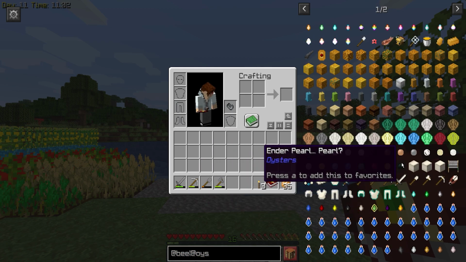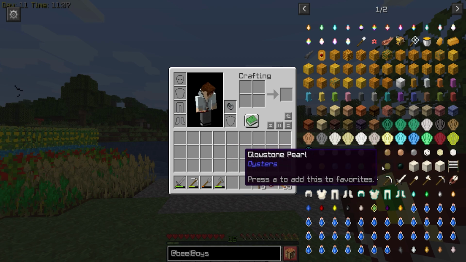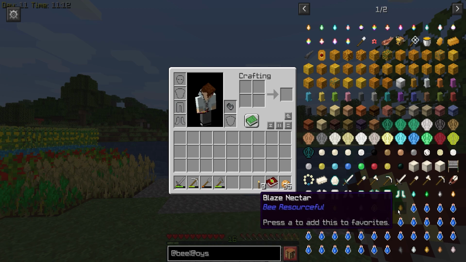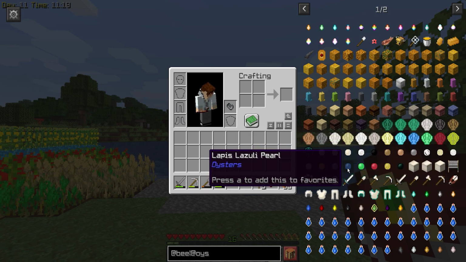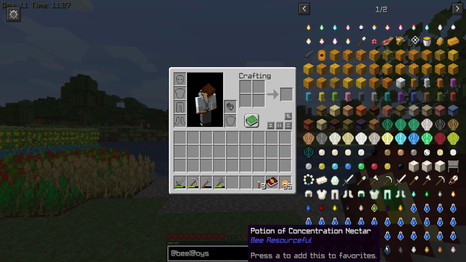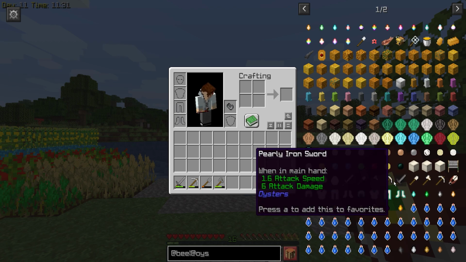So let's see. With the pearls, we have the Ender Pearl. That's one of my favorite ones. I think that's fantastic. And the nectars, we don't have those. The nectars have a lot of the metals, I think, and these guys don't really have a whole lot of the metals. They have some of the basic resources like diamond and lapis and gold and stuff, but not so much of the other metals like copper and bronze. So it's good to get into both of those.